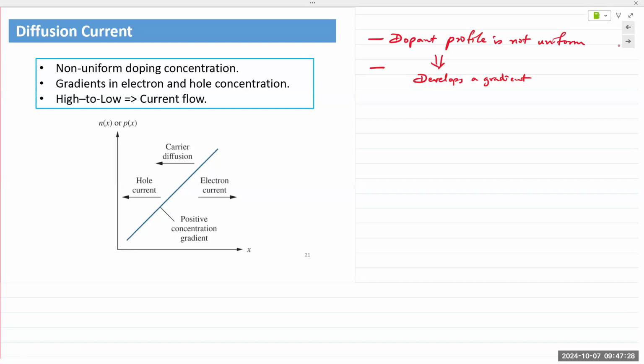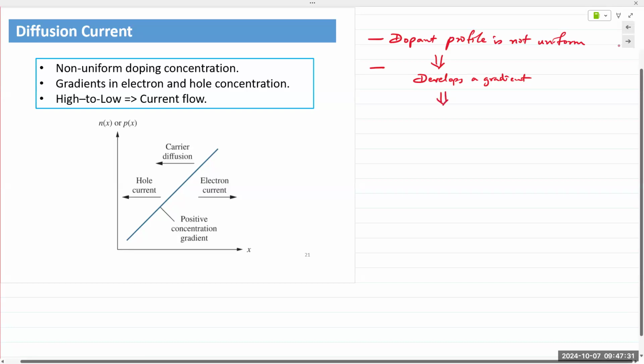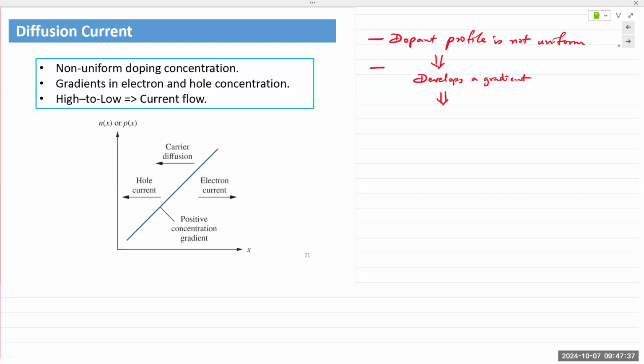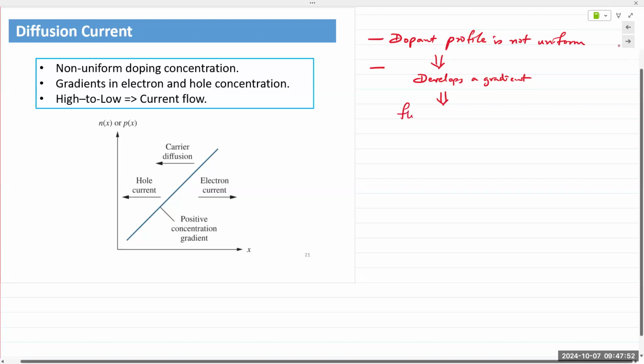And because it flows from a higher to lower level, it gives rise to a phenomenon that is known as the diffusion current. The charge is flowing in a bid to make the charge uniform across that physical dimension. And that current is known as diffusion current. It flows from higher concentration to lower concentration areas. This is defined as diffusion current.